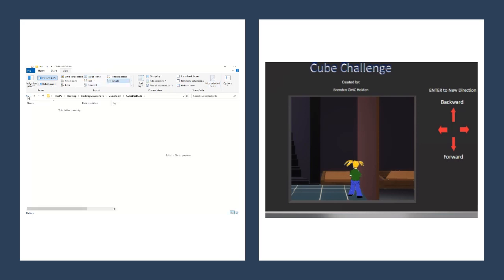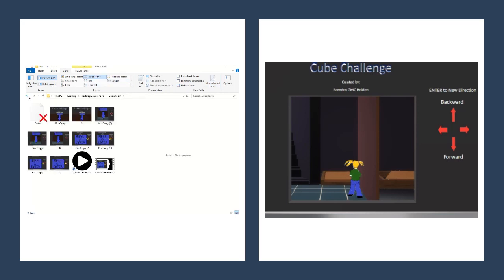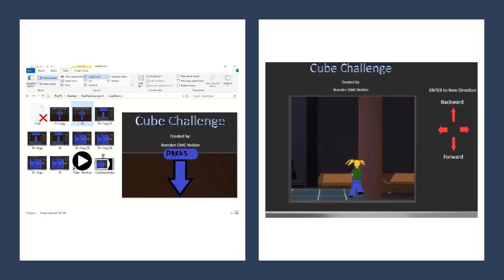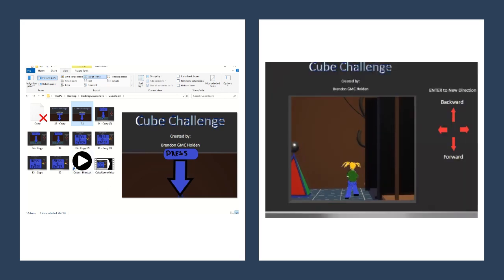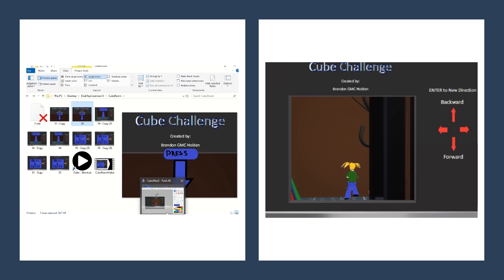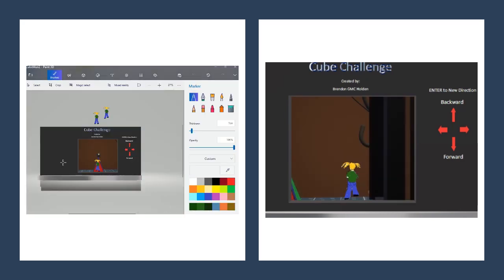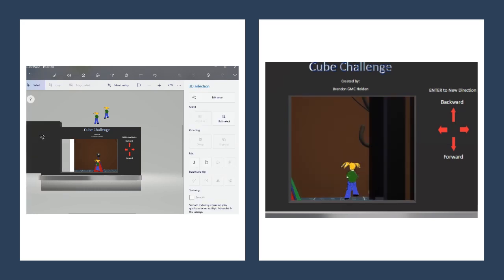So I did it really quick, and after roughly maybe 500 screenshots, I went in here with Paint 3D and made a room.